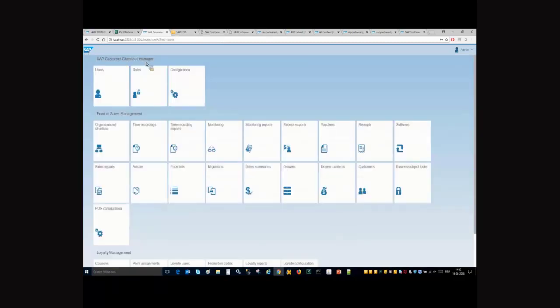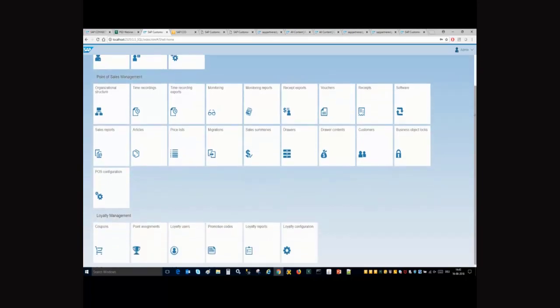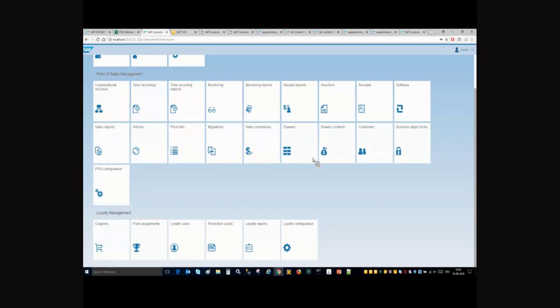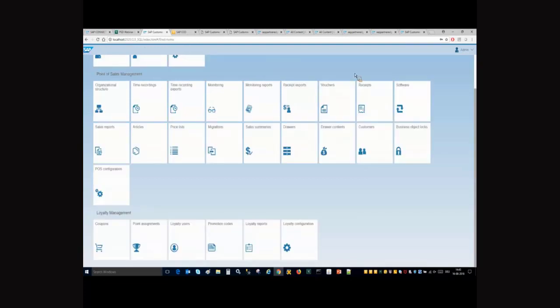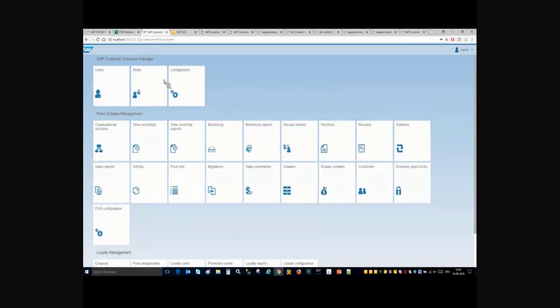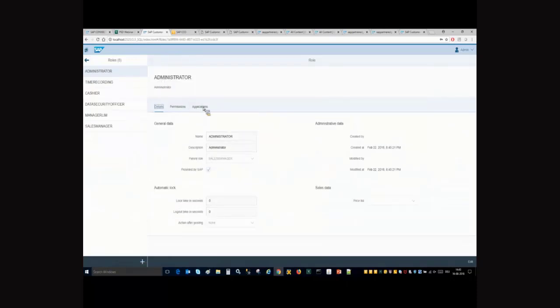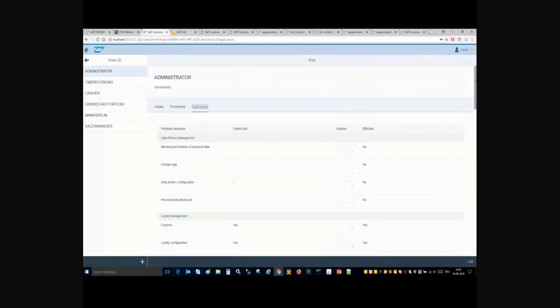I go back to the home page. Each of these apps that you see here, sometimes also referred to as tiles, approximately 40 of them, are individual apps that you can configure. So I go back to the roles user interface, and you can see that this is exactly the same list of apps, which have been grouped together so that it is easy for you to use.